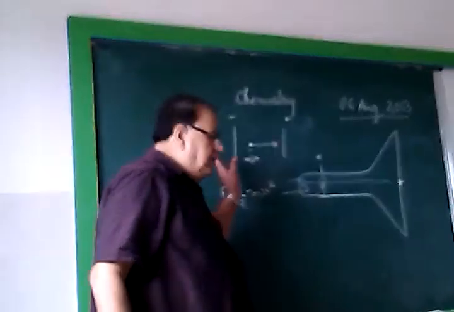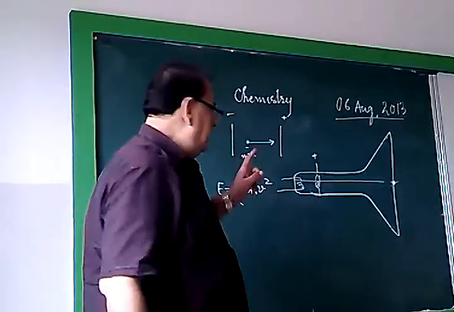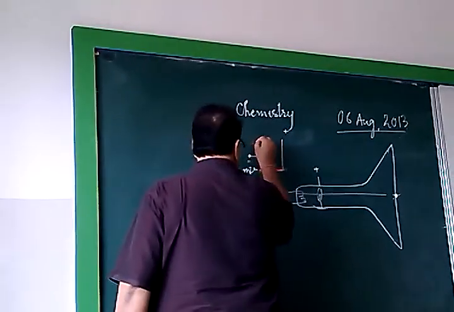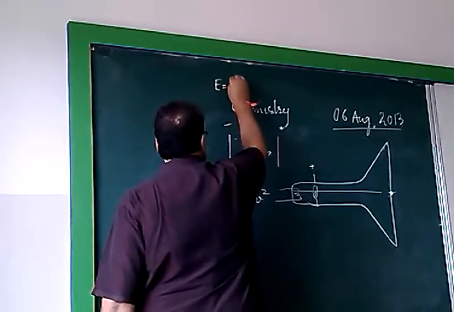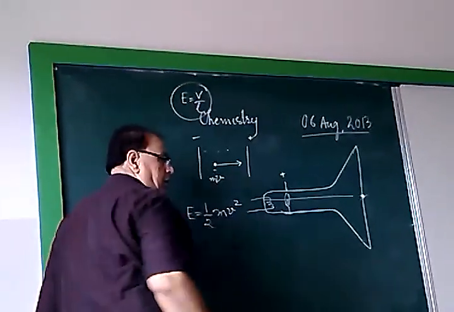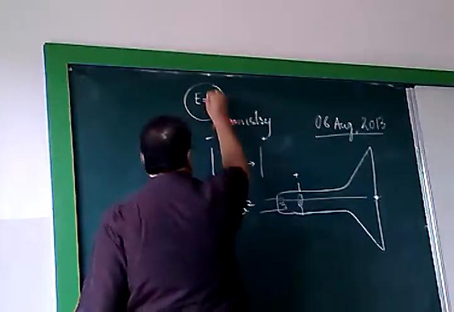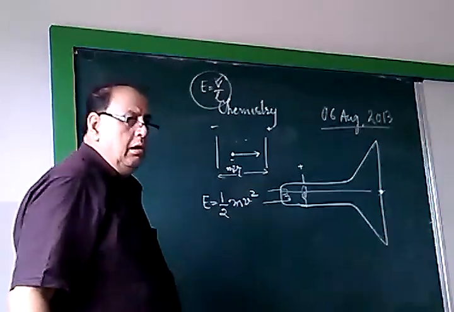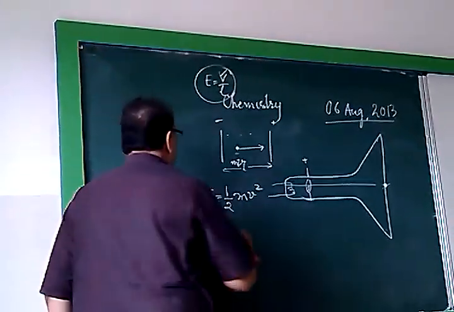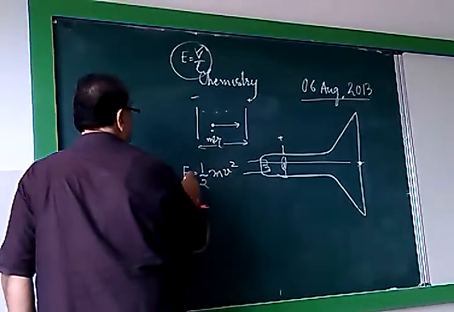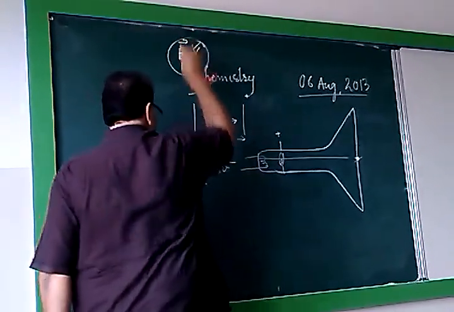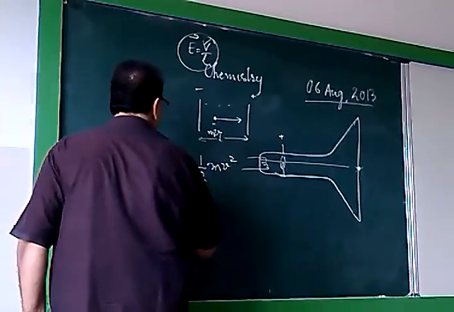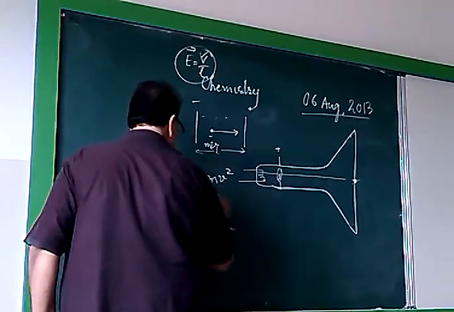Now, what has made it move is the force of attraction by this positive plate. If e is its charge and if electric field intensity E is equal to V by L, please note, this is the second equation you should know. If the voltage between the two plates is V and the distance between them is L, then electric intensity is V by L. Okay? I'll write it here so that you know. Equation number 2: electric intensity is equal to V by L.